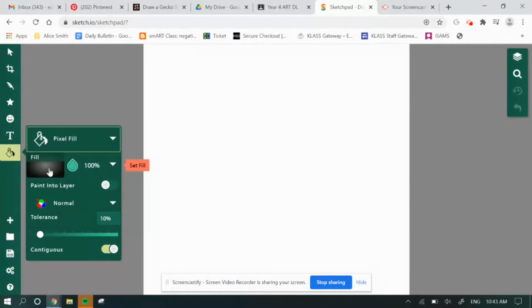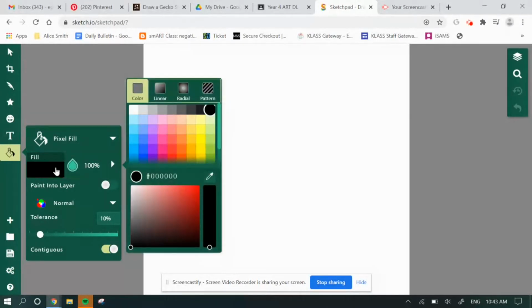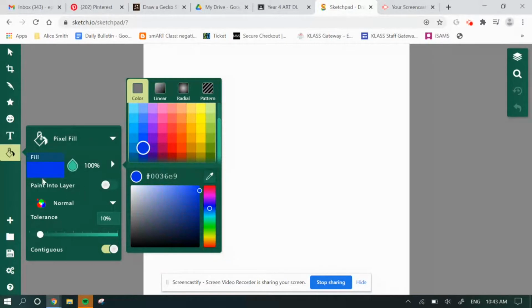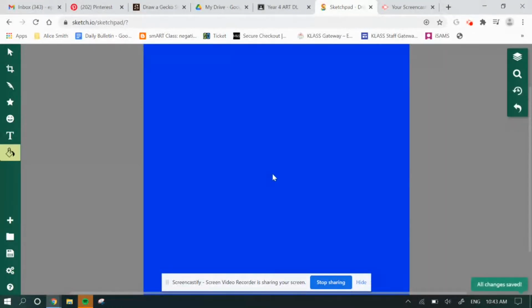And then it might come up with this as a black color, okay? This is your color picker. So click on it and it will bring an array of already chosen colors, or here you can choose your own. Now I want a sort of dark blue, so I'm going to click on that and you can see that's changed color. That's the color that the bucket will fill your canvas. So then click on the canvas like that and it's lovely and dark blue, and you are ready to start painting.